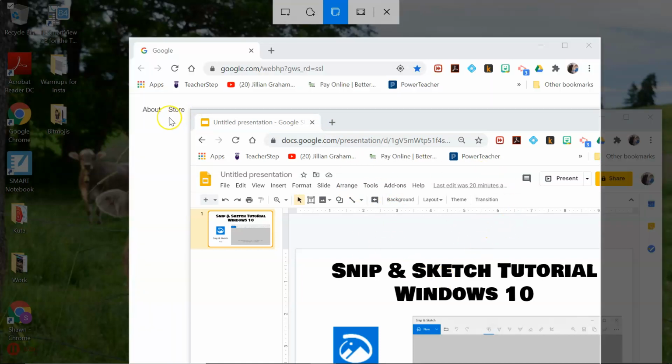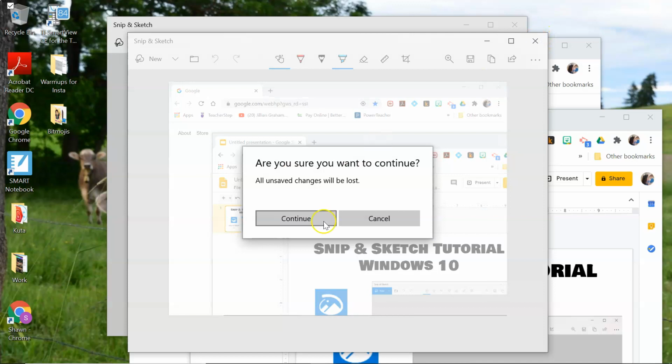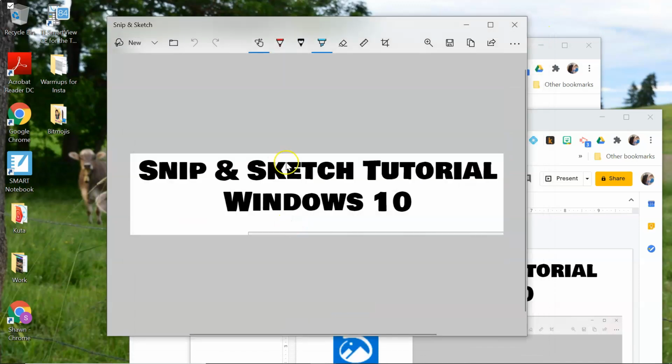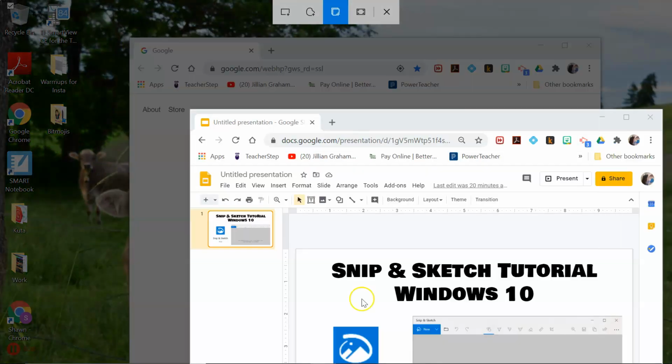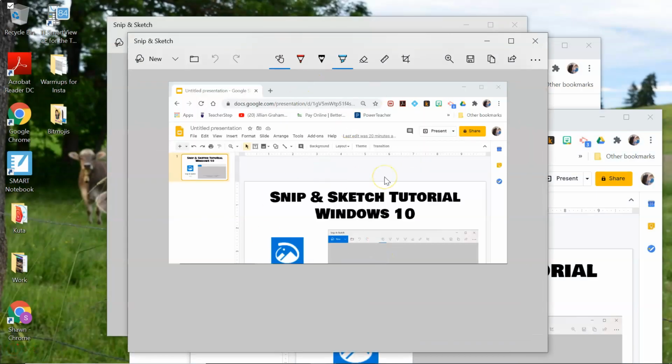I can snip all of that. If I click on this one back here, it's just going to snip what it shows. So whatever you want to snip has to be in the forefront for you to be able to do it. Okay. So when I do this one, which is in the front, I click on that, and it snips that window, just what's shown on my screen.